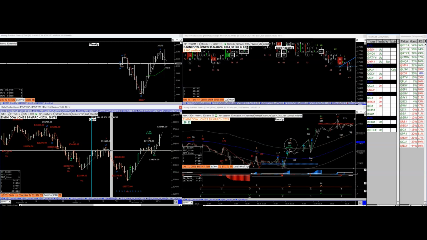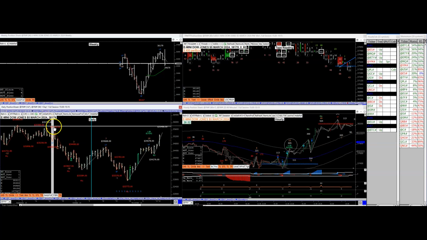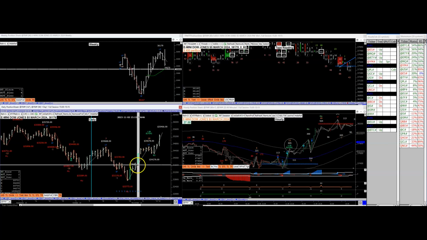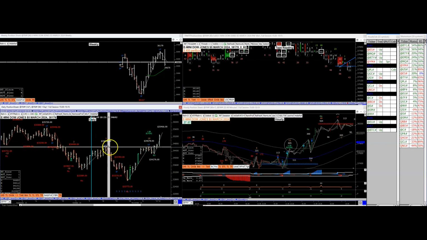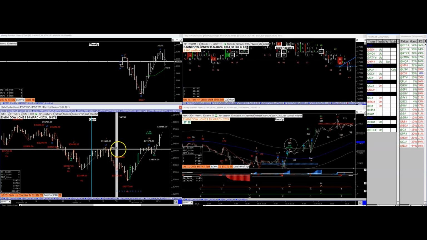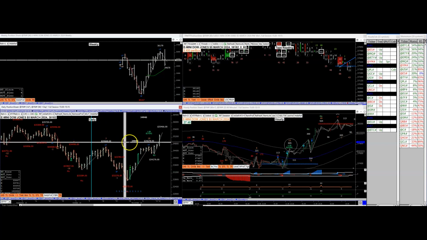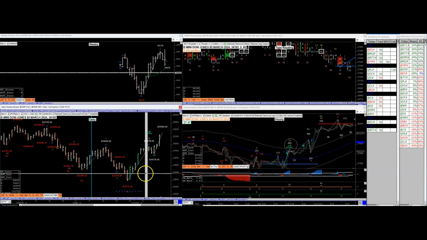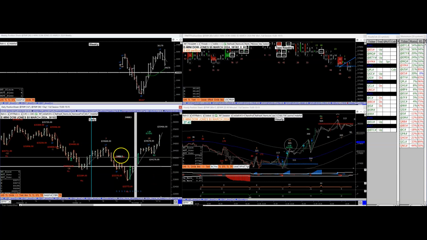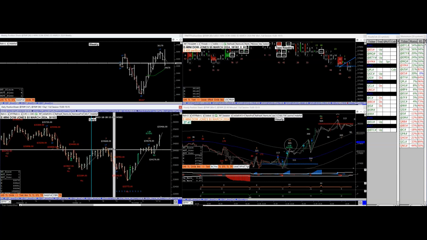That's why you'll see springs and upthrusts all over the place. But obviously, I'm not just going to trade any spring and upthrust. Those are the positions. I look at what happens on those springs and upthrusts, and then go to a lower time frame and measure it. Because if you can measure it, you can find what I believe are the best trading opportunities, because they are at the danger point.